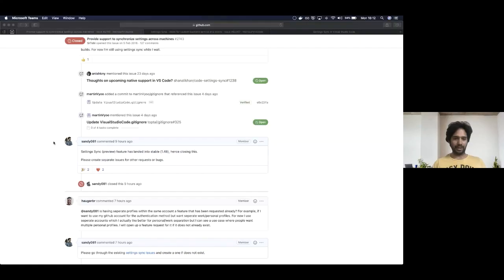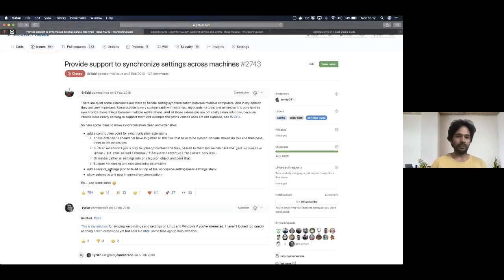Sharing my screen first of all. Okay. So today I want to demo what I'm showing here. Right before coming here, this morning I closed this feature request, which is a bit old. This is the feature which has been asked for by users for a long time. Settings Sync. Currently this feature is now available for preview on stable.